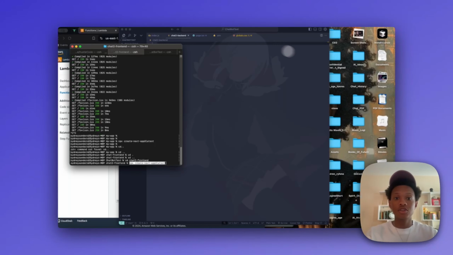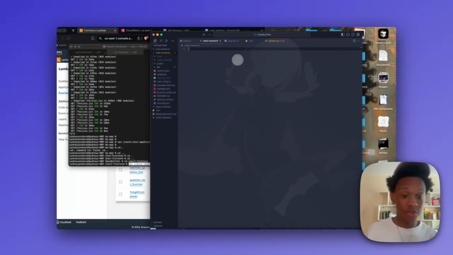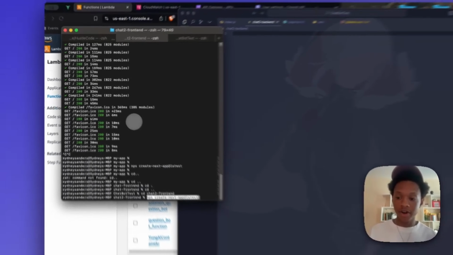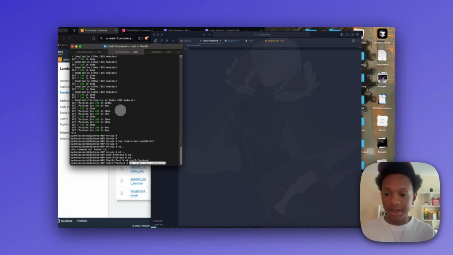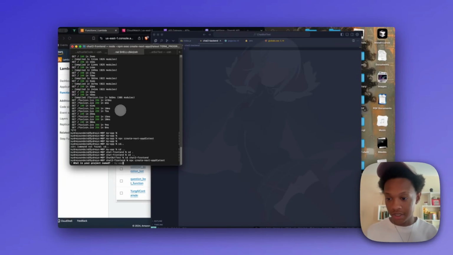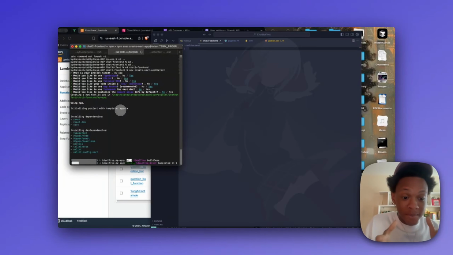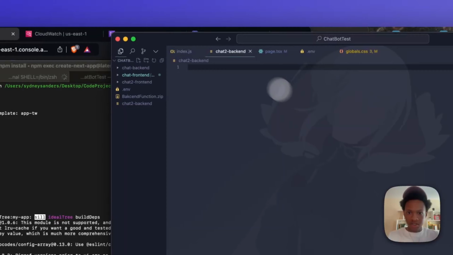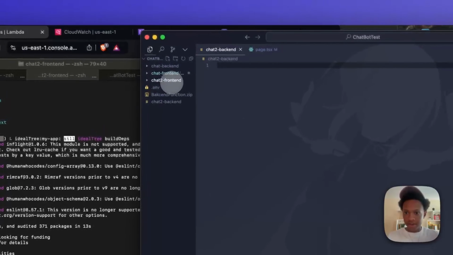All right, let's get straight to it. I already pre-made the code, but we're going to attempt to run this right through memory. Once we have our file, make sure you make a directory where you're going to host your front end and a directory where you're going to host your back end. We're going to run npx create-next-app@latest, yes to all of it. Once that loads, we're going to navigate to the front end.